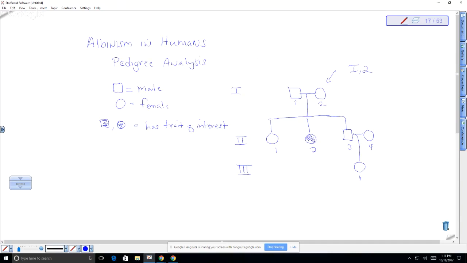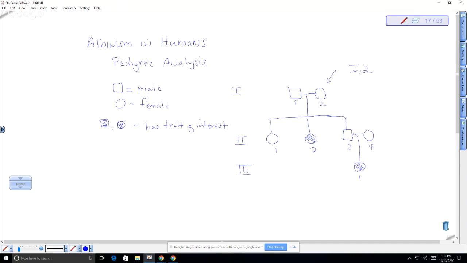So I'm going to draw in. Okay, and just by happenstance, it has to be that 2 females have albinism. Albinism is not sex-linked, so it doesn't occur more frequently in one sex than the other. So it's found on an autosome, not a sex chromosome. Okay, so pedigrees are really fun because you have to kind of view them as a puzzle, and you have to kind of look at all the pieces, okay?